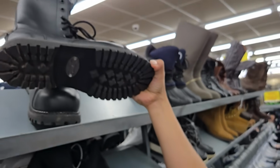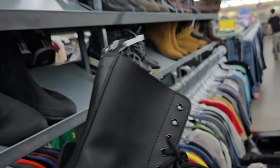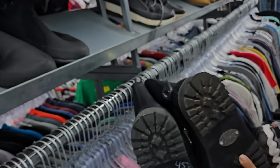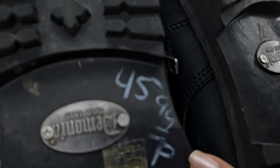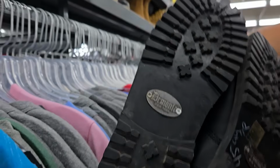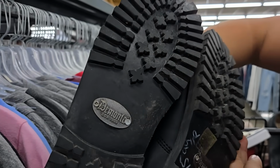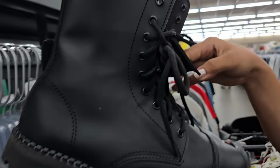And as luck would have it, right after those Hunter boots, I spotted some more high-selling boots. These are by the brand Demonia, which is a popular punk goth brand. These again were in like new condition. They were $45 before the discount, but still pretty expensive for this brand. I sold a pair of shoes by this brand on Depop before. Even with a flaw, they did okay. They sold for like $80 or something like that.